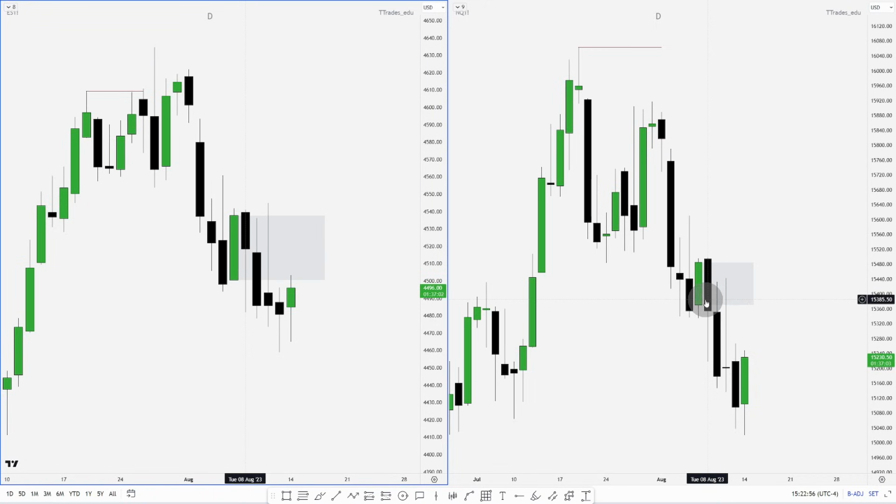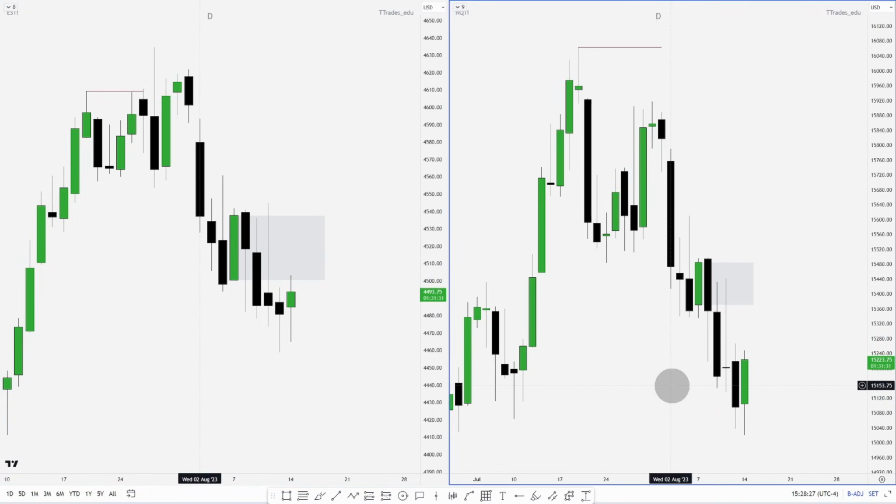When NQ respects this order block, it gets a nice push lower here, while ES struggles to move much lower. This shows the relative strength in ES and the relative weakness in NQ. Now this is important because if I'm looking for short setups, I know that NQ will generally present a cleaner and better short setup, while ES will present a better and cleaner long setup.